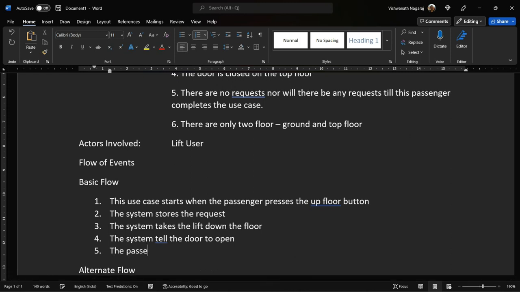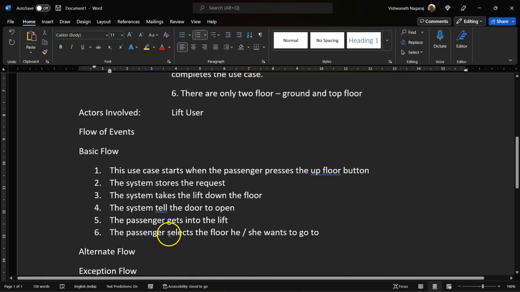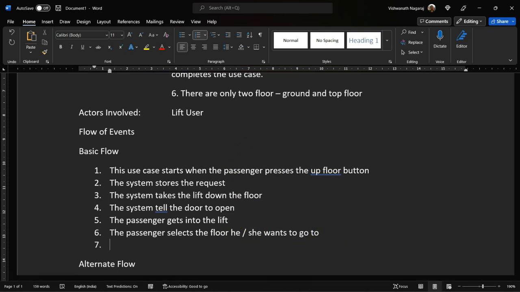The passenger gets into the lift. The passenger selects the floor he or she wants to go to. Here it actually doesn't make sense for the passenger to select, because the only option he has is to go to the next floor, and vice versa. But still, we will keep it so that it becomes easier later on.